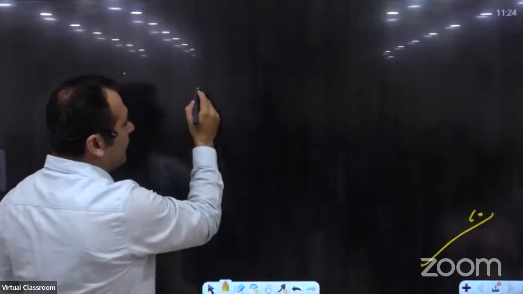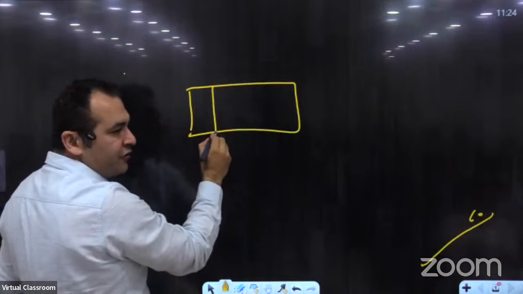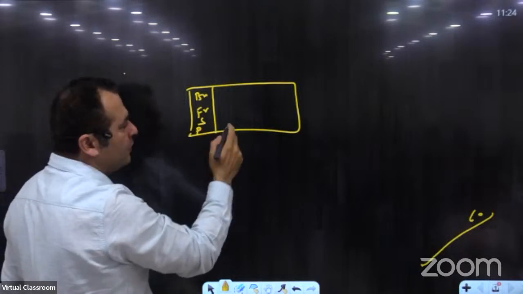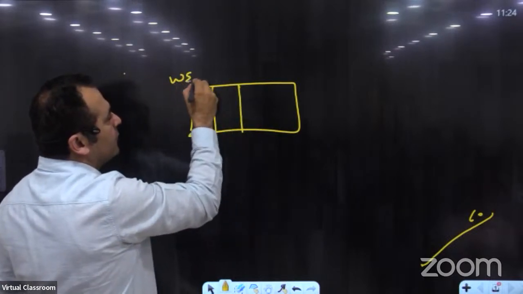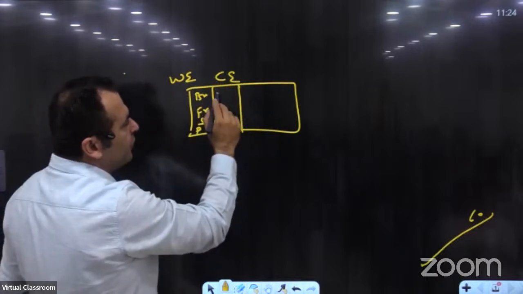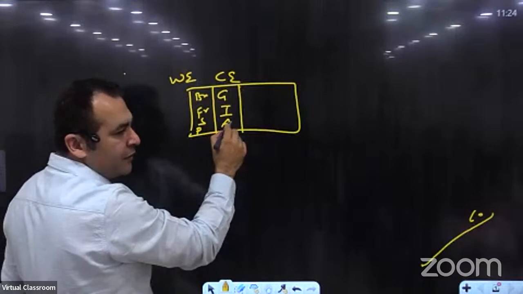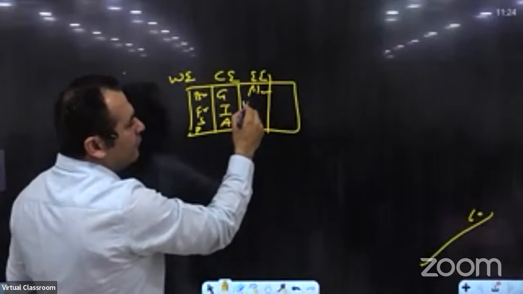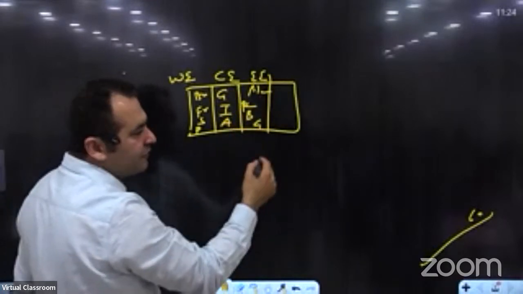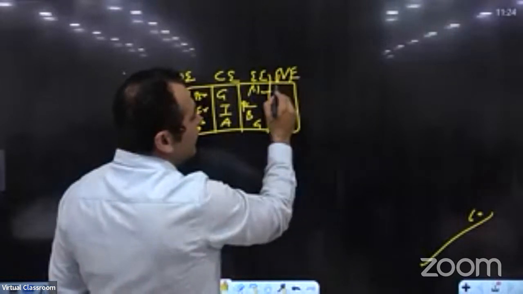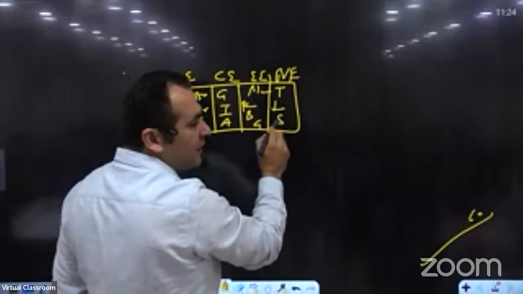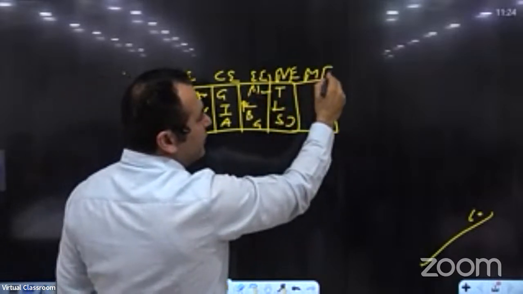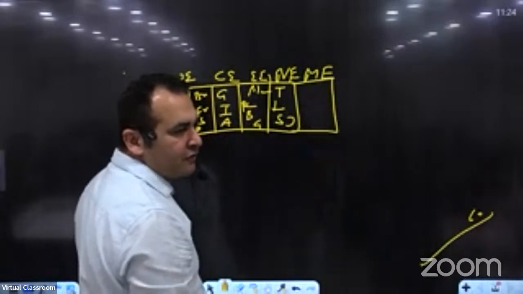If I am talking about Europe as a continent, so this is Western Europe. In Western Europe, I have Britain, France, Spain, and Portugal and other smaller countries. Then I have Central Europe. In Central Europe, I have countries like Germany, Italy, Austria. Then I have Eastern Europe. In Eastern Europe, I have countries like Poland and Romania, Bulgaria, Greece, all these countries. Then I have the Near East. It is Turkey, Lebanon, Syria, Jordan. Then after this Near East, I have the Middle East, all oil producing countries, Iran, Iraq, Saudi, Kuwait.